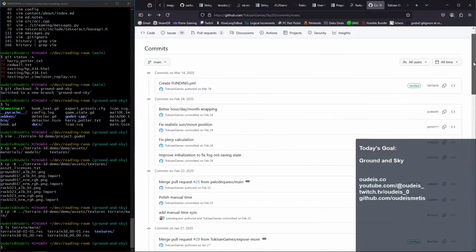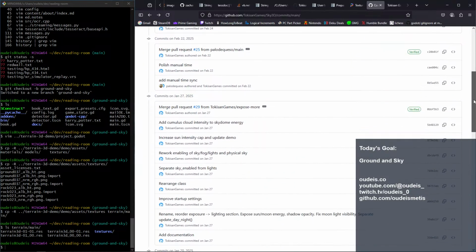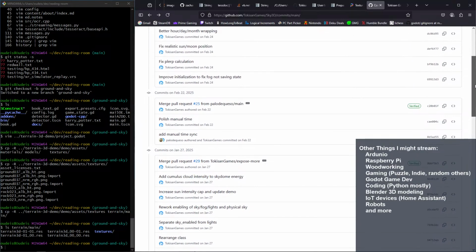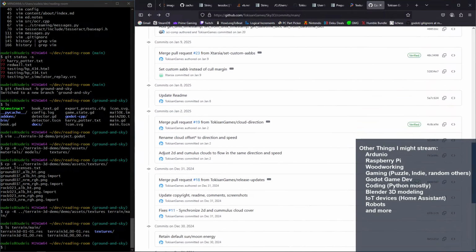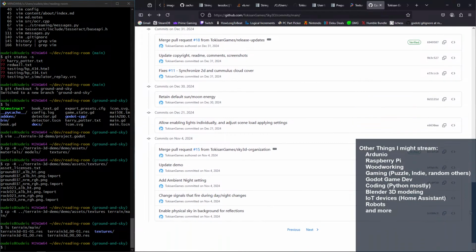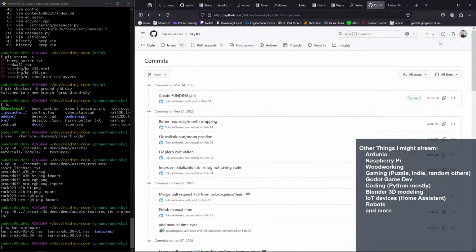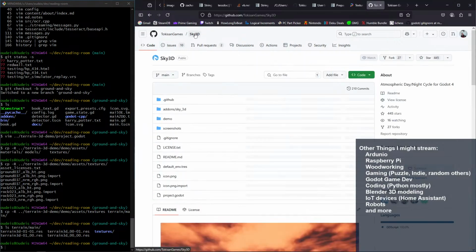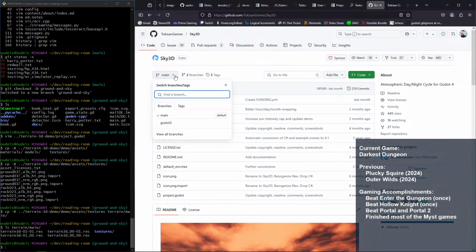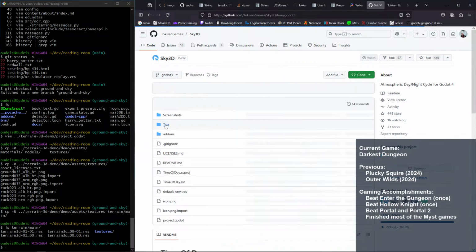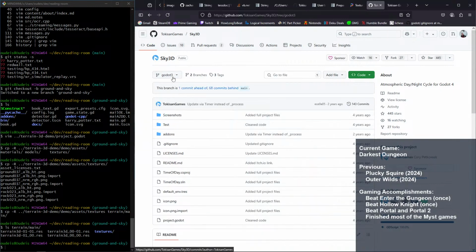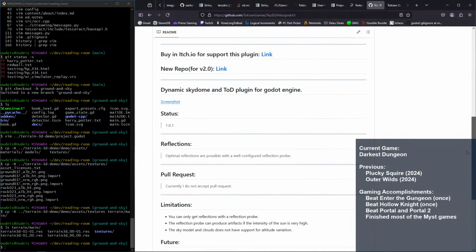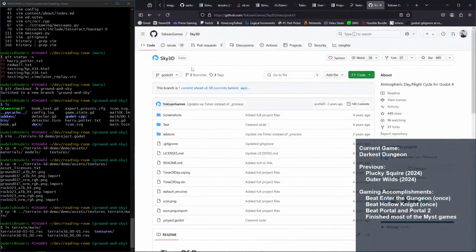So, nothing in April, nothing really in March, some February work, some January work. I wonder how far this is off from being actually ready. They've got a Godot 3 branch 2 years ago. Okay, so this is the old thing. So main's what they're going off of.